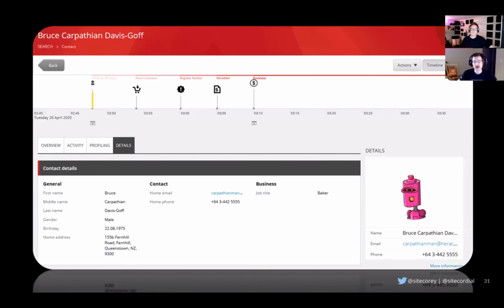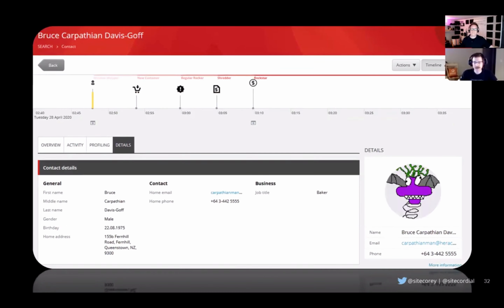But if you don't like the robot, Gravatar has some other even sillier options like Monster ID. It looks like this, and it's a little bit more low definition, but it's an option you have. This one looks more like Bruce. It looks more like Bruce, yeah. But if that's what you want to do, there are a couple of other options to set up.